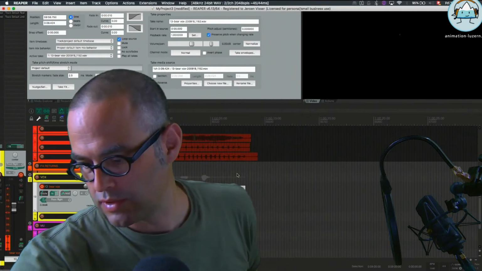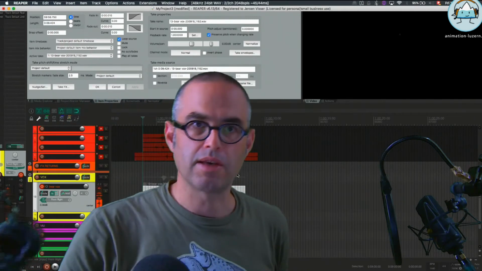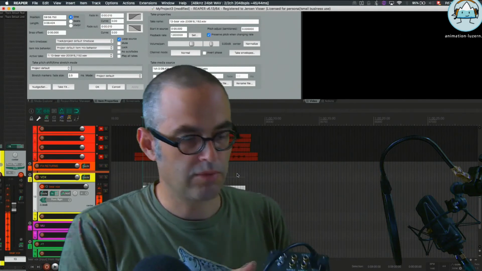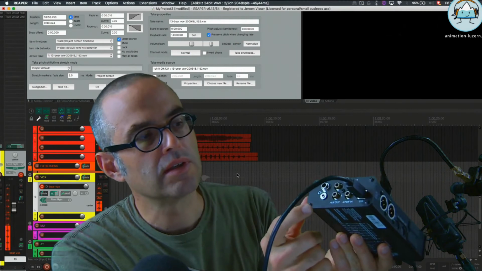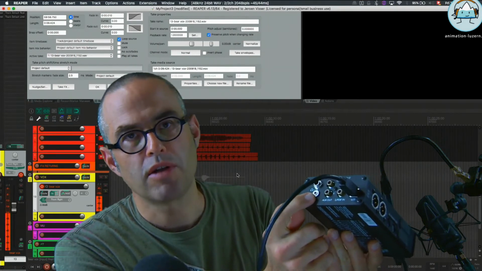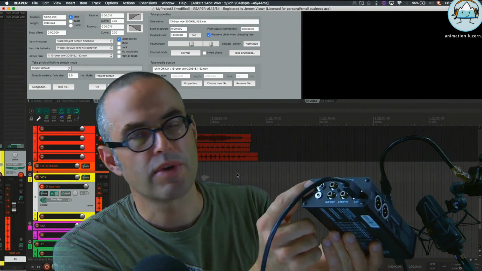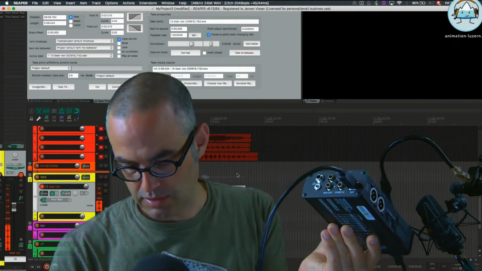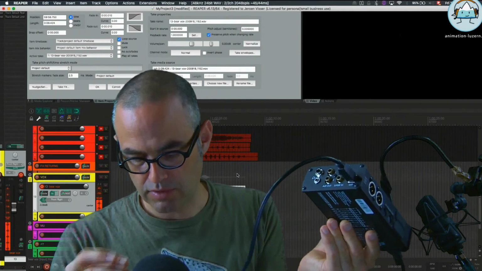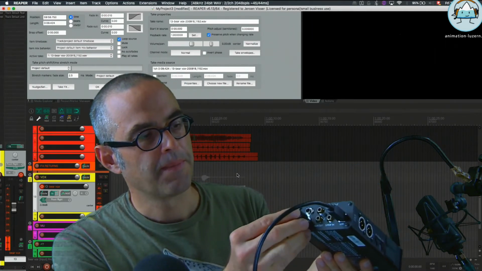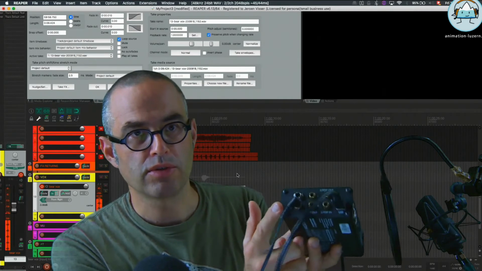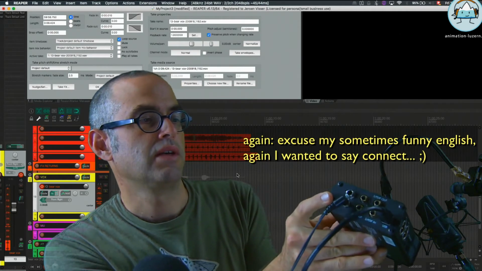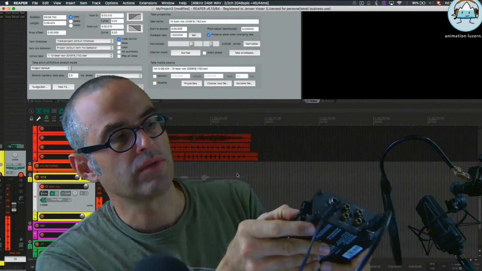Of course, you need to branch a headphone. There are two headphone outputs, meaning you can branch a small mini jack and a 6.3 millimeter big jack. Depending on the adapter or the headphone you have, you choose either one or the other. That's where you branch your headphone, and then you have a headphone output.